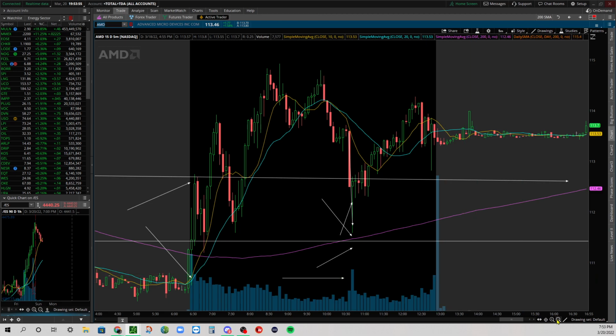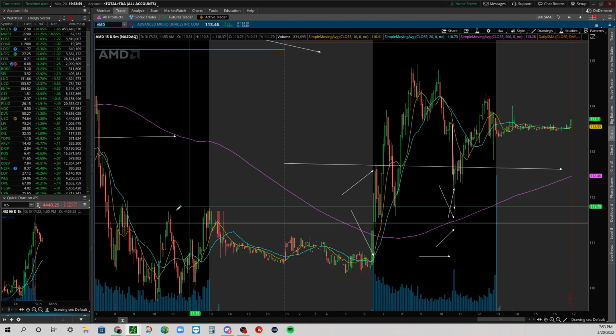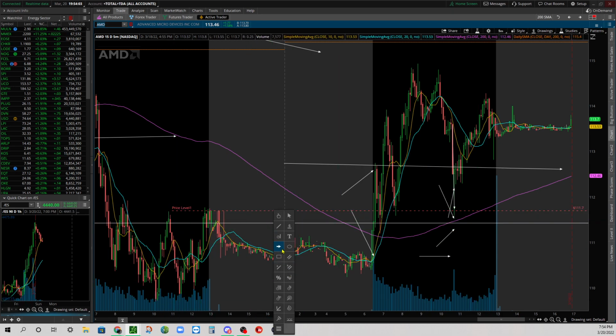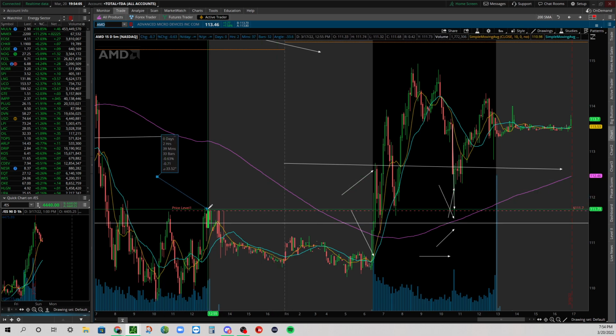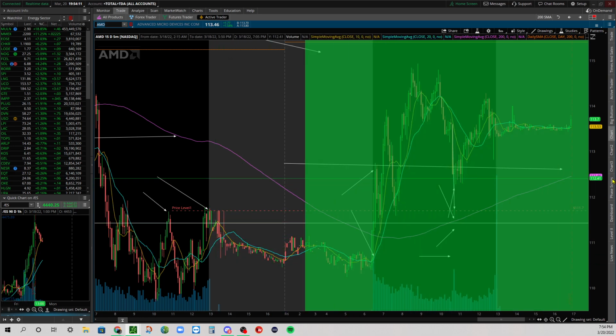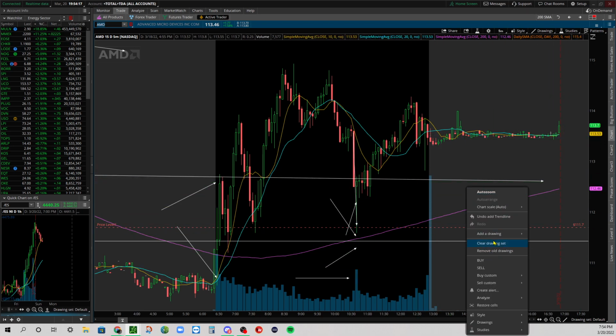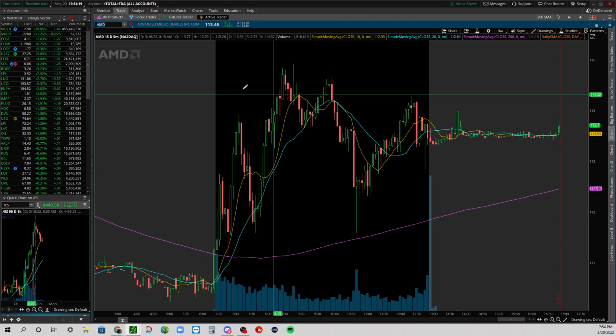Because I know this is support levels. Right here we have a support line, or you can do it right here actually. This is more of a support line because we know that these are tops right here, because resistance becomes support. We know that. And you can see exactly where it dipped down, right into that with volume increase. Oh man, what a clean scalp. There you go. That's AMD.